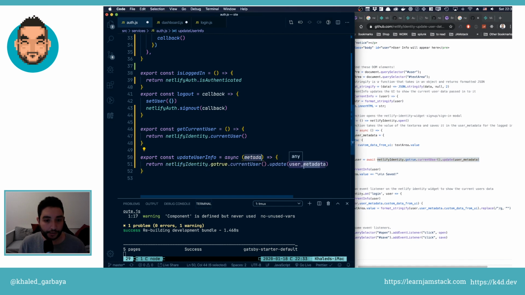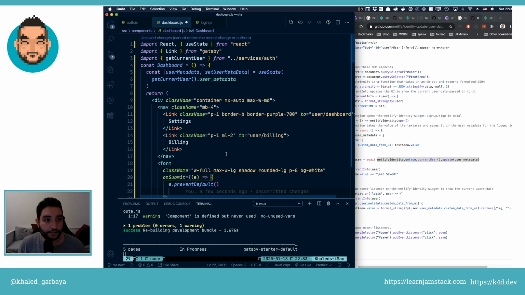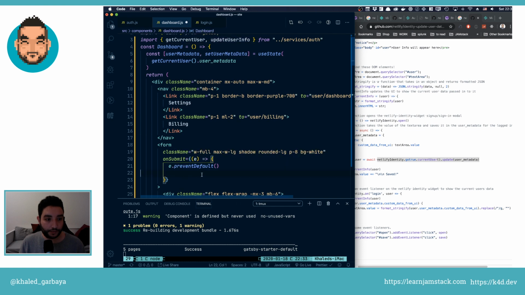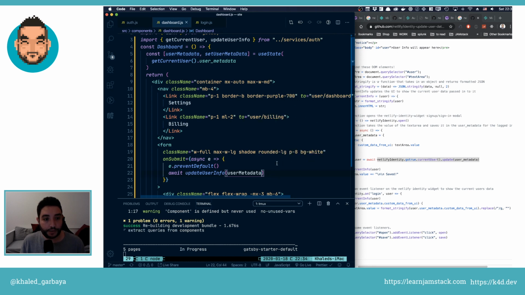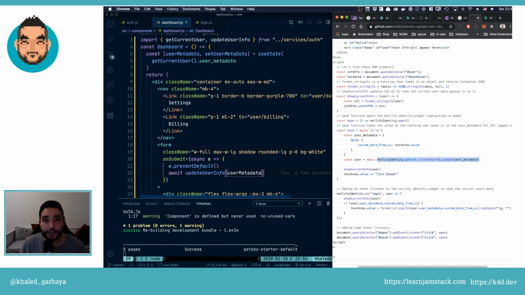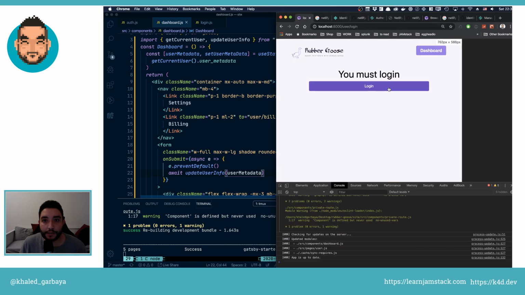And then maybe we can just call it user metadata. And then here, since update user info is also async, we await this function, and we give it the user metadata. Okay, so that sounds like a lot of change.